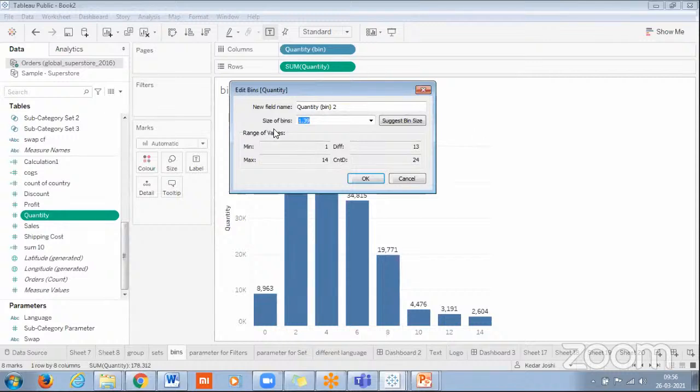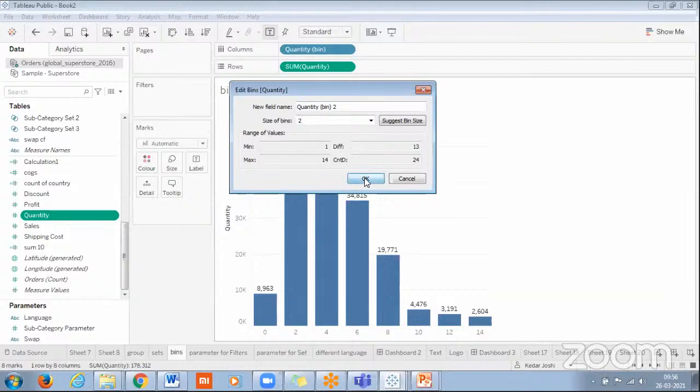Did you get the scenario between quantity and product? So we have 1 to 14 distinct products, and they have different quantities within this particular range. So as it is 1 to 14, being an even value, we can provide here, let's say, 2. So the bin size is 2, for example.